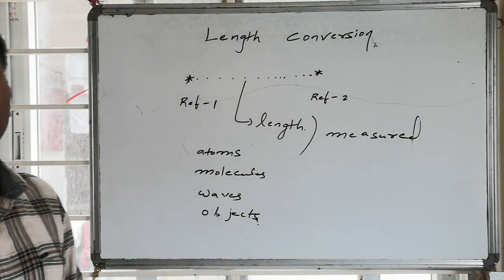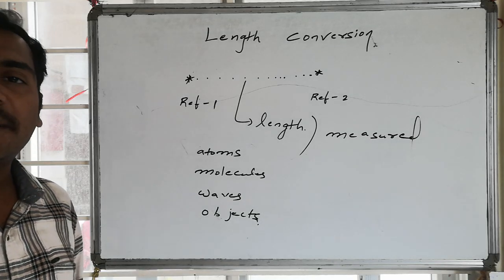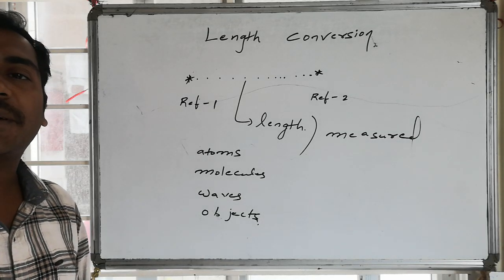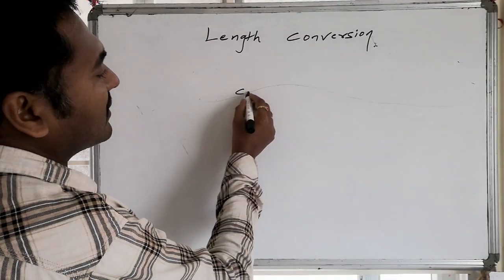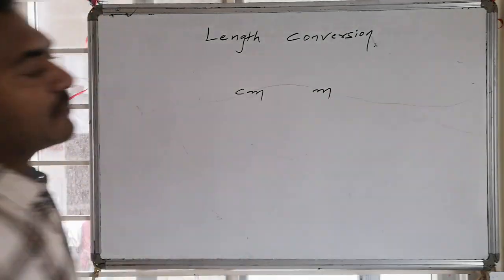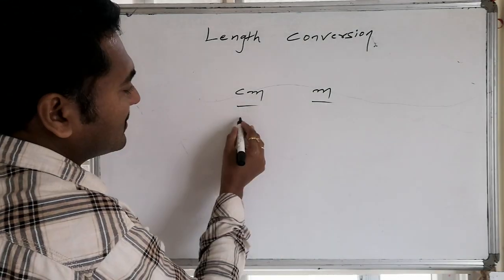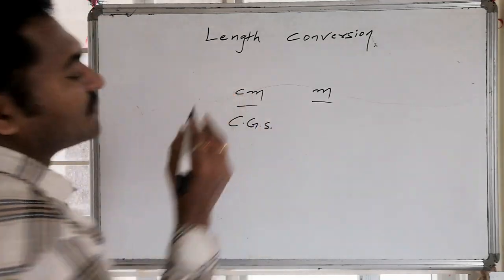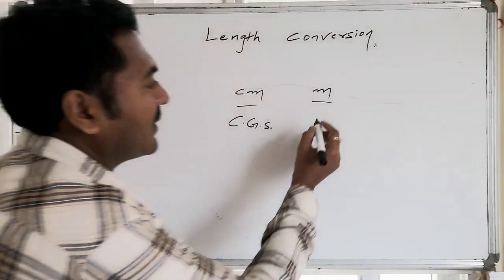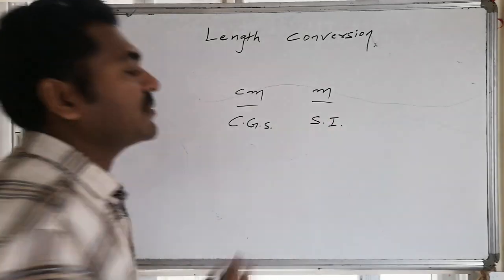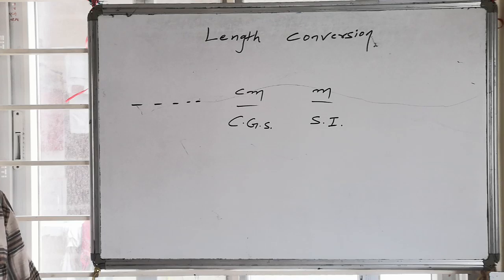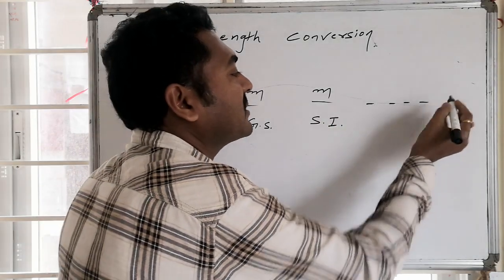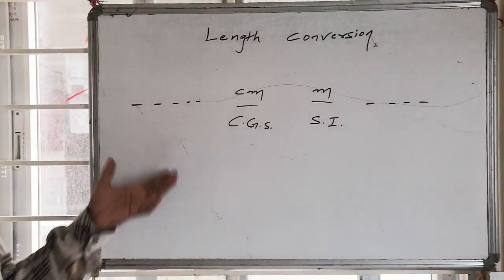Now we will discuss the units for the representation and the interconversion between the different units of length. The systematic units of length are centimeter and meter. The centimeter is the CGS system unit for the measurement of length, and the SI system unit of measurement of length is meters. But we need some derived units having lower quantity measurement as well as higher quantity measurements of the length, because length may be very small.